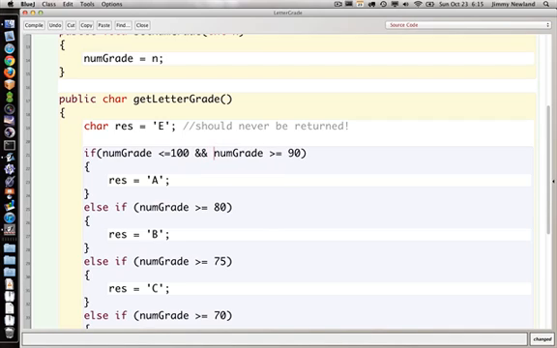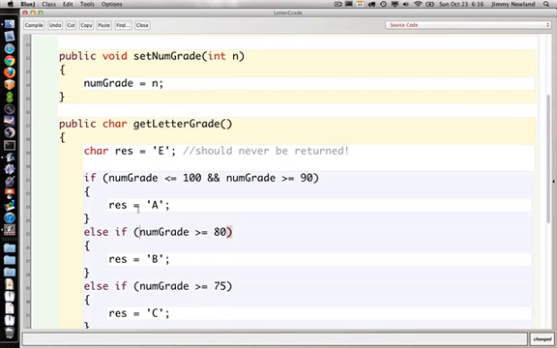So here I am, the same kind of rules I was enforcing in my if statement in the runner, I'm actually enforcing here too. So the num grade has to be less than or equal to 100 and greater than or equal to 90. So this one's more restrictive. Now I'm specifically saying if the number's not this to this inclusive, then don't do this, go down to the next step. So for this pattern to follow, I would probably add ANDs to each and every one of them, but I think that's probably okay for this demonstration.